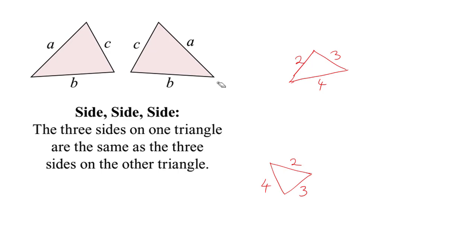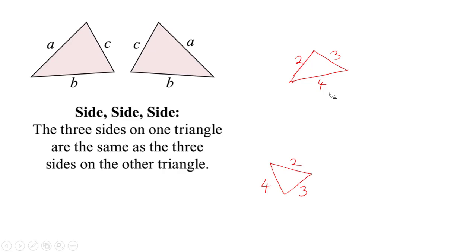So if two triangles are congruent, that means that the corresponding sides are the same. So this side here corresponds with this side here, the 2 and the 2, and they're equal. This side here, the 4 centimeters, corresponds with the 4 centimeters, and they're exactly the same. And this side here corresponds with this other side here, and they are 3 centimeters, and they're exactly the same. Okay, so the three sides on one triangle are the same as the three sides on the other triangle. If that's the case, those two triangles are congruent. They're exactly the same thing.